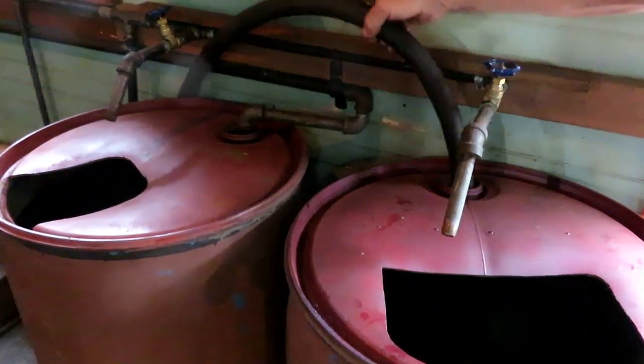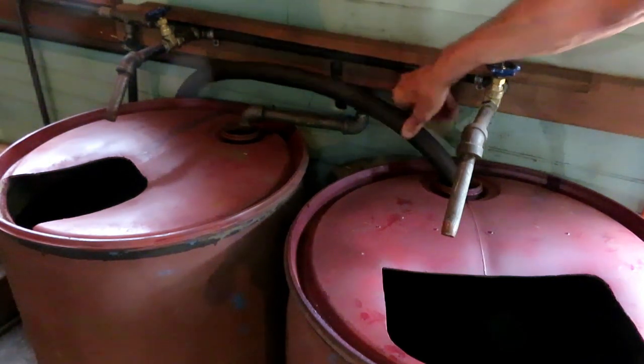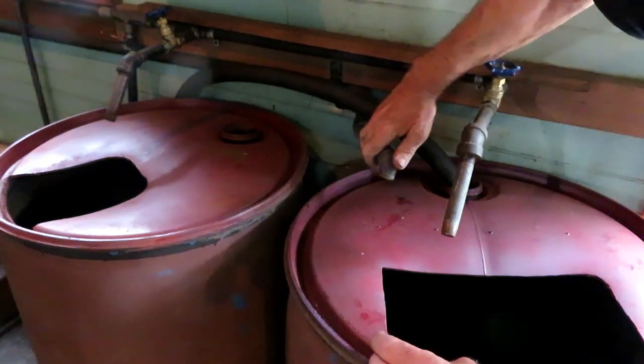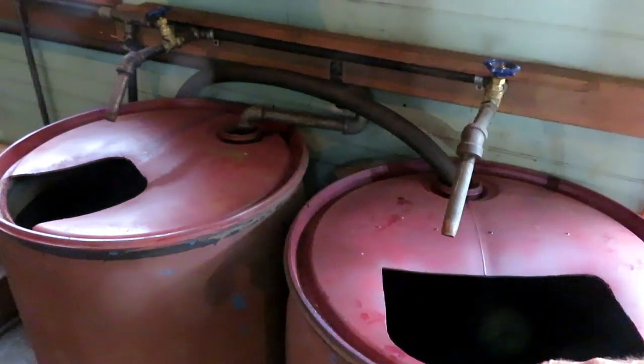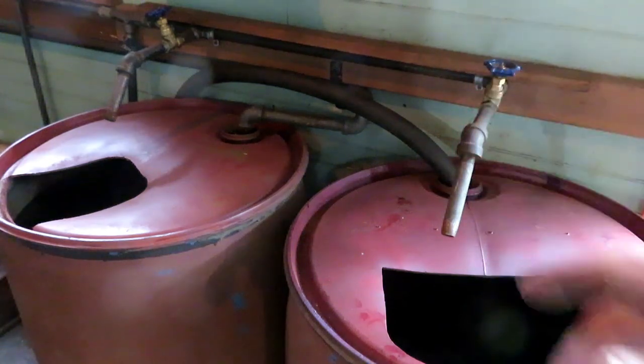This hose pulls the water out of the barrel to the injector, and I can switch it from one barrel to the other. This drain here, I can also switch from one barrel to the other, and it's the return from my heating system. I've got some radiators out front that I run a slight amount of steam through to heat the front part of the shop, and that's the return for the condensate.